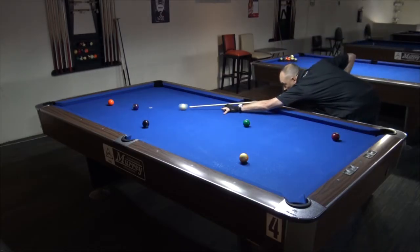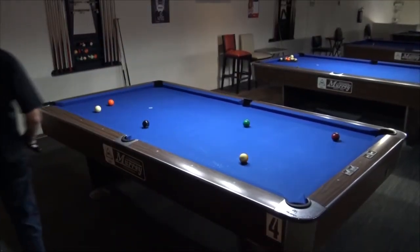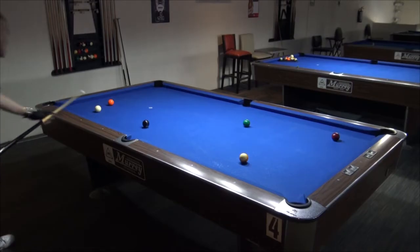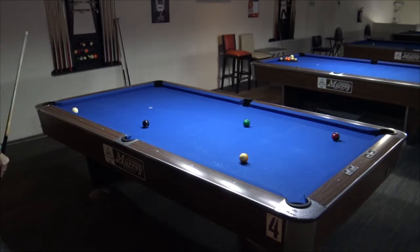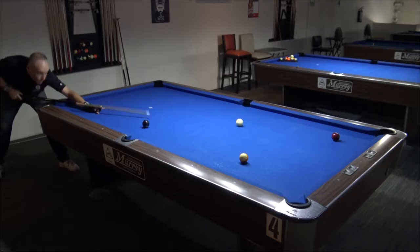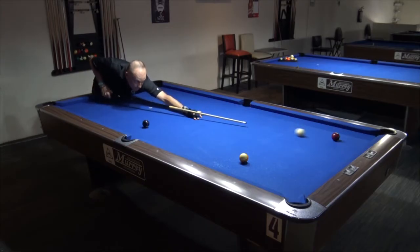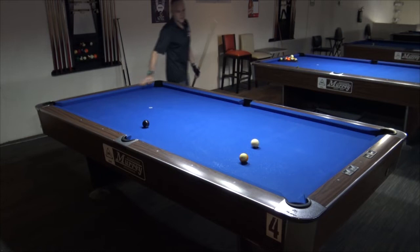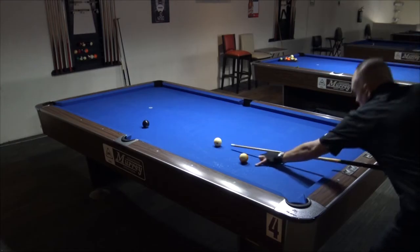And part of that also is I probably don't need to be hitting the ball as hard as I normally do with the leather tip and chalk on my power draws, because it puts more spin. So it might not be as necessary to hit the ball so hard. But there's a stop shot, which is similar to a draw. I just gave it a nice stroke, followed through. But I would like to experiment with the tip glued onto a ferrule and a low deflection ferrule and see how that plays.